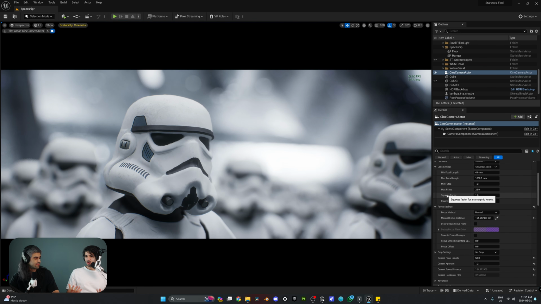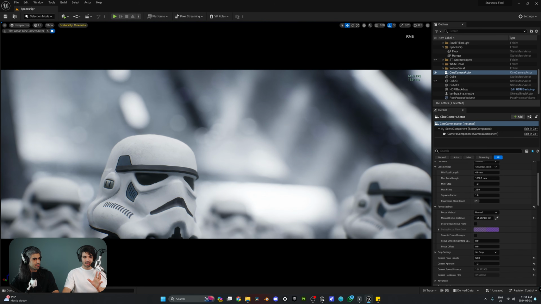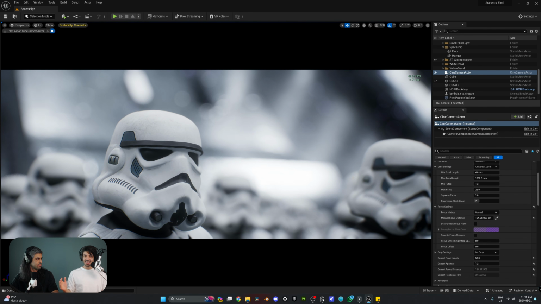It's used in a lot of movies, but very specifically, I believe Batman used it, and the shots were so nice. With anamorphic lenses, you get this really cool sort of blurry edges to your screen, and then the focus is sort of right in the middle, and then your bokeh effects of the spherical shapes that you see at the back because of our emissive lights turn into an oval shape, right? And so we can actually sort of emulate an anamorphic lens, not exactly to the dot here, but the squeeze factor helps. So let's go ahead and increase the number to 2, and let's see what happens to the bokeh.